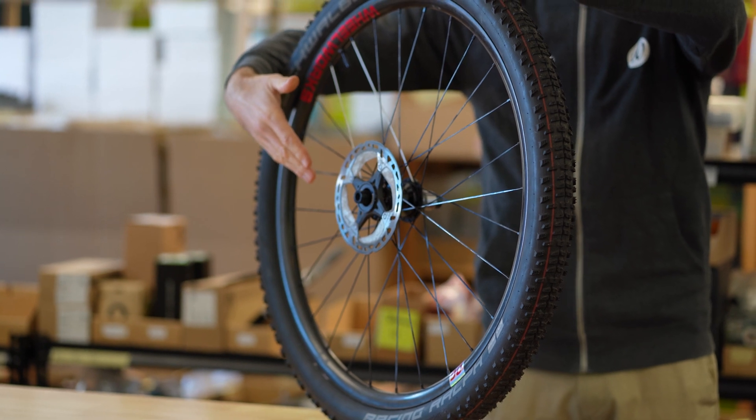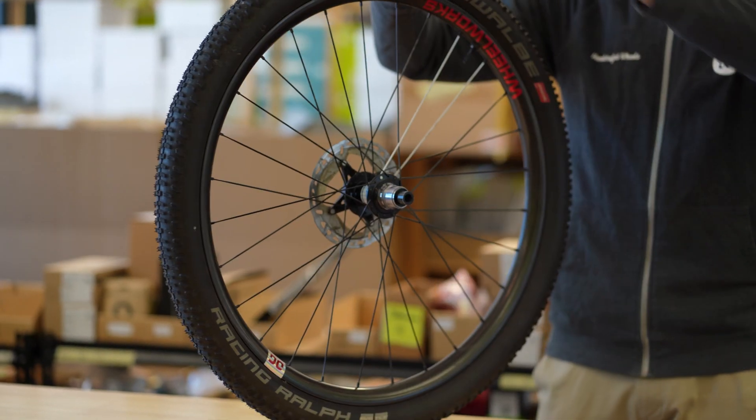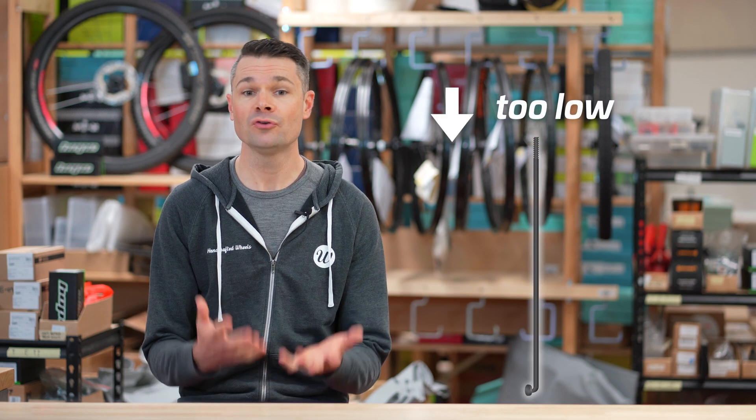With high quality spokes, low tension spokes will generally break before high tension spokes, meaning the non-drive side of the rear wheel and the non-disc side of the front wheel. This is because if the tension is too low, these spokes are actually going slack, and spokes really don't like that. On low quality wheels, it's generally the high tension spokes which will break at the head, because the quality of the steel in the spoke just isn't enough to withstand the tension.